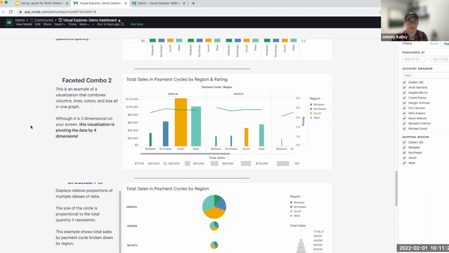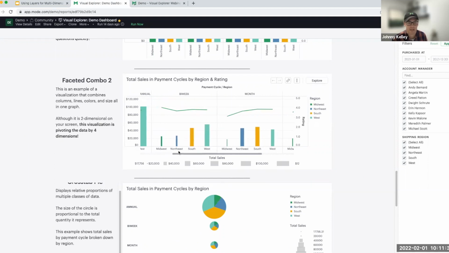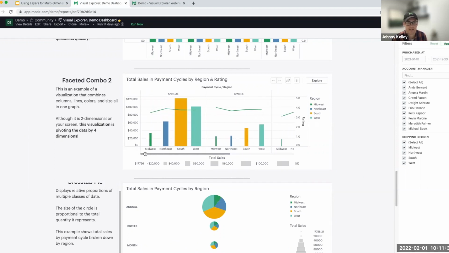As you can see in this faceted combo chart, if we wanted to emphasize size, we have total sales represented here in size. So we've got revenue, and it looks like the South region has the highest revenue in this particular chart annually. The layers are really going to allow you to emphasize those key takeaways quickly for your customers.